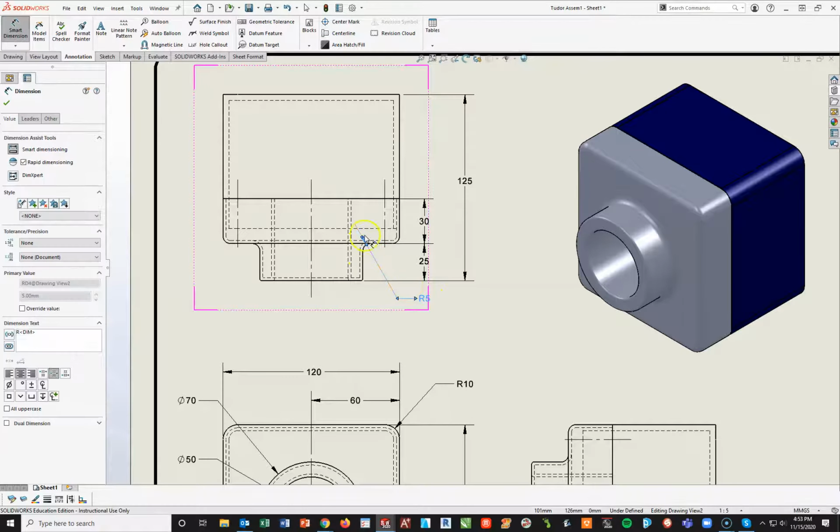And come over here and type in TYP in the dimension box, but make sure it's capitalized, caps lock. Click outside.